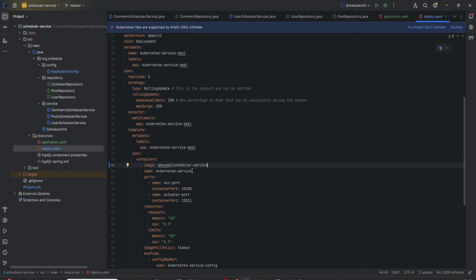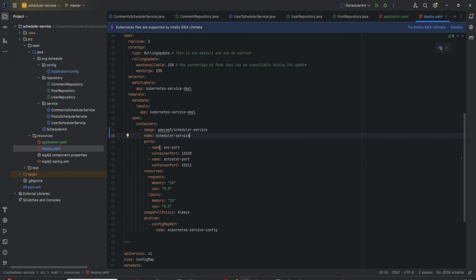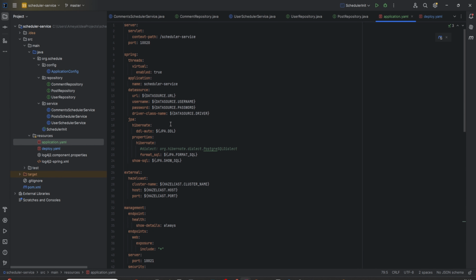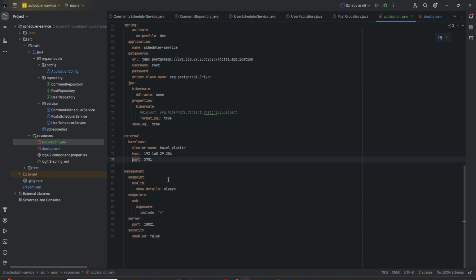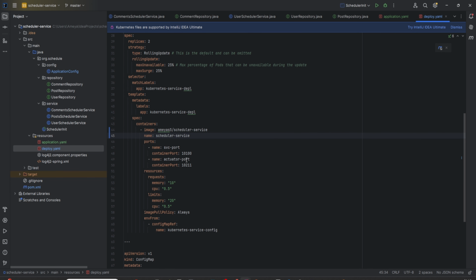So this will be scheduler service. The service port that we will be using is 10020, and the management port would be 10021. So this goes in application YAML, deploy YAML, sorry.